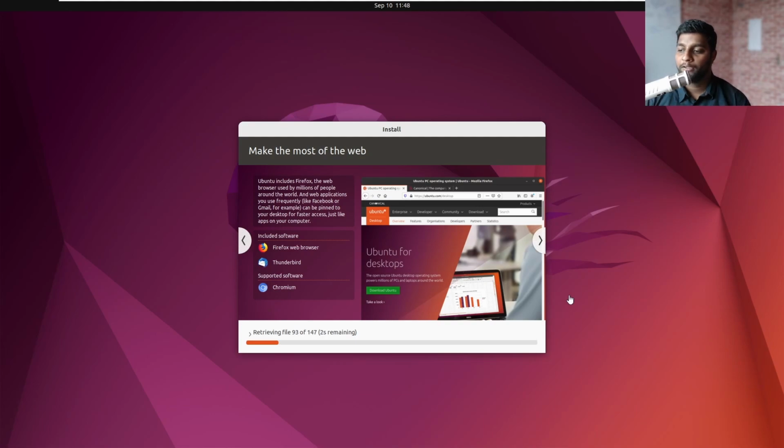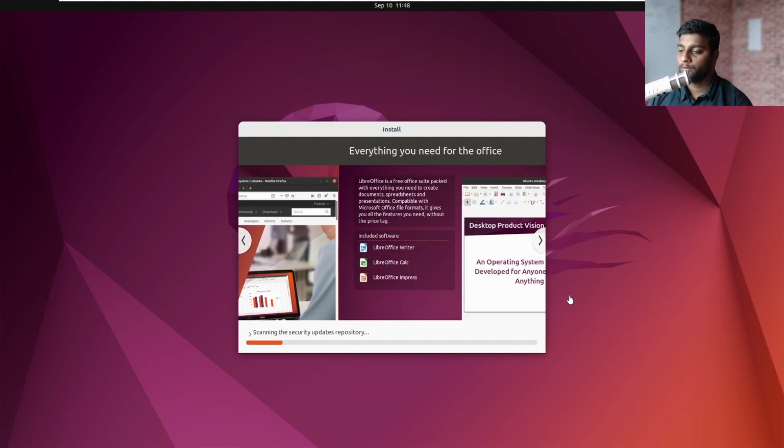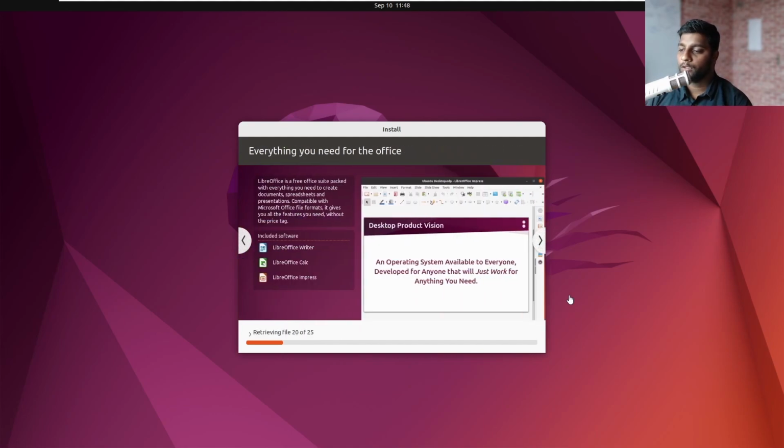Okay, it's retrieving the files. 147 files are there, right? Okay, retrieving is done now. 147 of 147. Scanning, retrieving files. Okay, another 25 files.